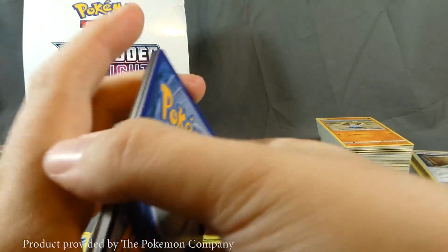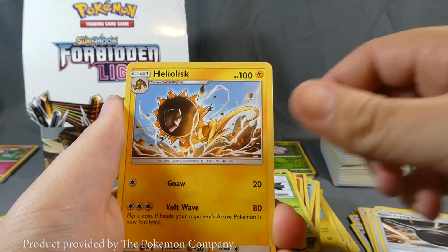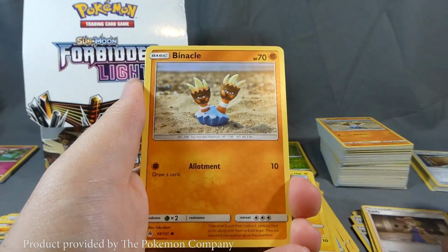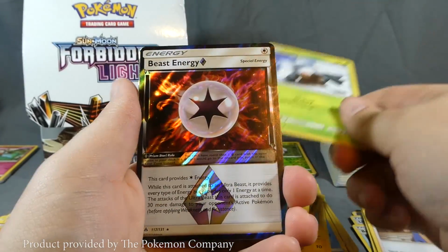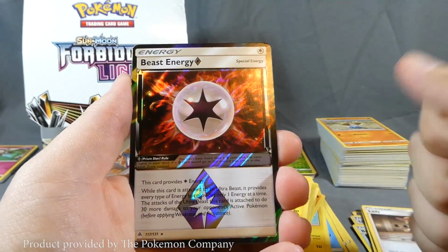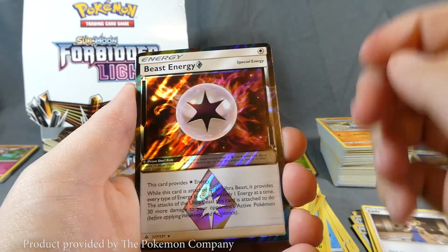Can we get some last pack magic up in this house? Got a Heliolisk, a Diggersby, a Ledian, a Binacle, a Magnemite, Cubone, Bunnelby, Snover, a Beast Energy. Yes! Again, something I needed because I only have one and it's in my set because, again, I'm a collector.